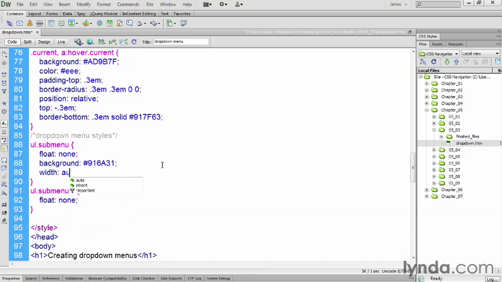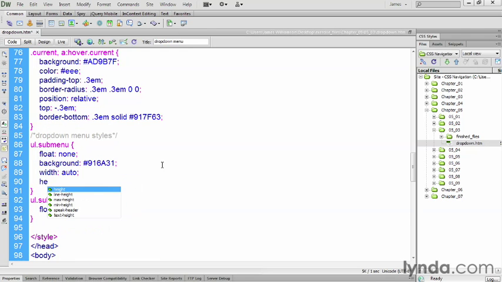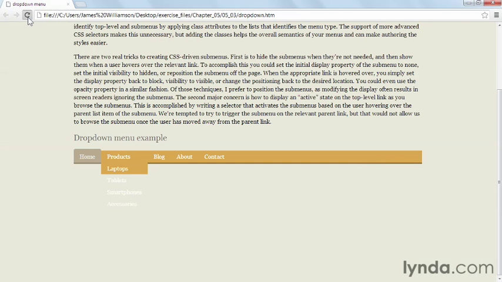And then I'm going to set the width to auto and the height to auto. In the case of our horizontal menus, there's explicit widths and heights being set. So by setting them to auto, we're basically turning those guys off. All right, so if I save this, go back out to the browser and refresh, I can see that now we're really getting somewhere. We've got that brown color. Notice that when we tab over, it's going to look like it's just a part of that tab, which is nice. And our links are more or less spaced the way we want them to, but we could probably give a little bit of attention to those individual links.